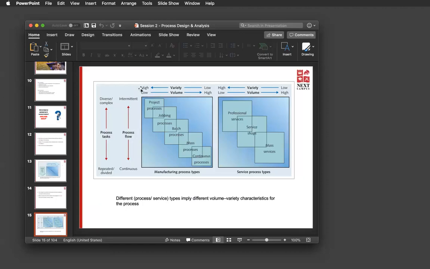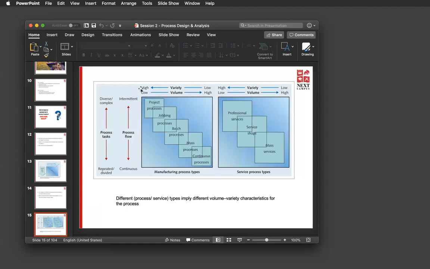So in a project process, your volume is low, because that kind of eyeglass will not be manufactured again, because that cannot be used by any other person except by you. So therefore, your volume is low, the varieties are basically high because it's only one of a kind. And hence, it is called a project process. So you need to really understand the difference between these processes.